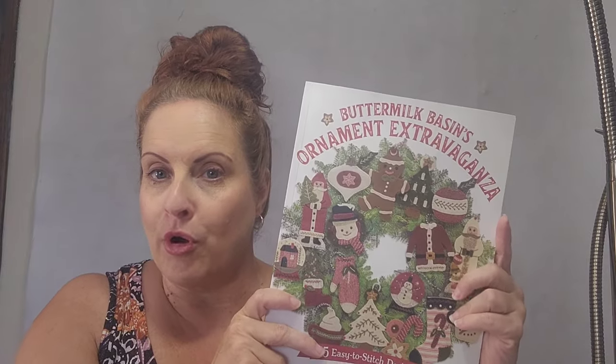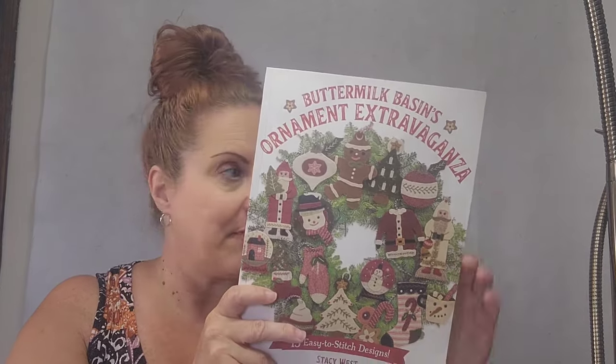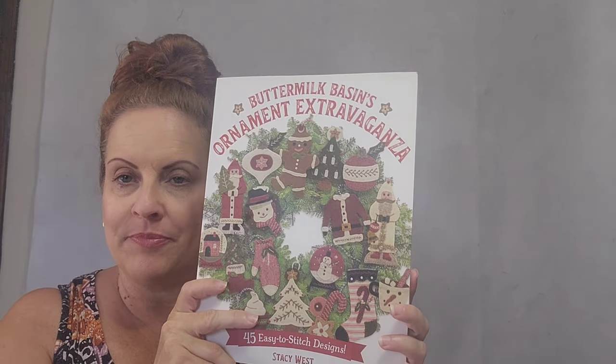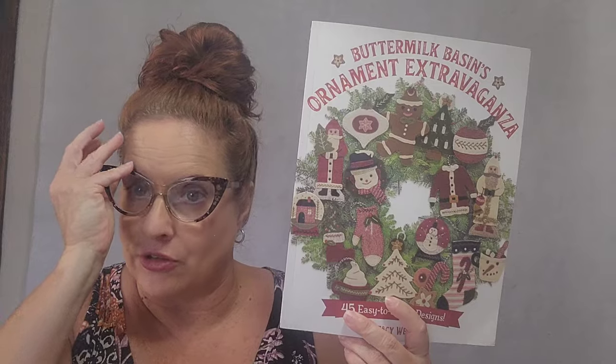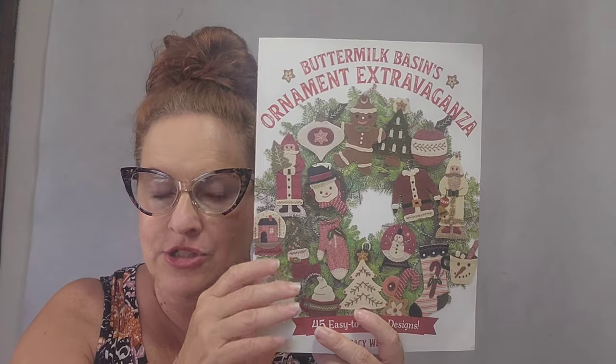Welcome back to Cottage Designs by Erin, where today we're going to be talking about more wool felt applique Christmas ornaments. So this is a book by Buttermilk Basin, and it is called Ornament Extravaganza, 45 Easy to Stitch Designs. And this is just darling. They're the cutest little patterns in here. So I thought I would share this with you and show you how to get started.